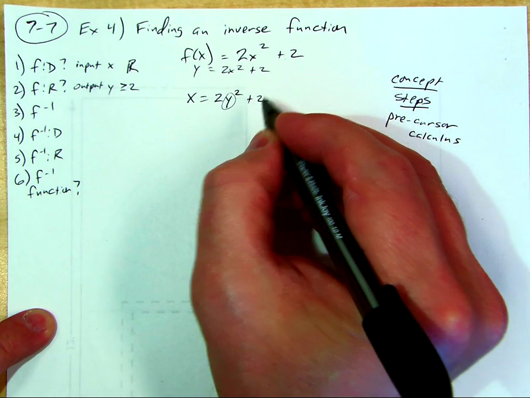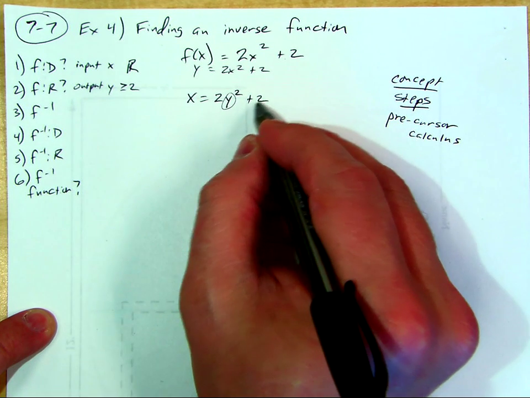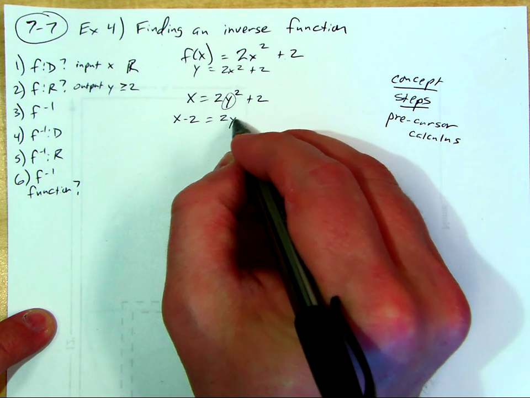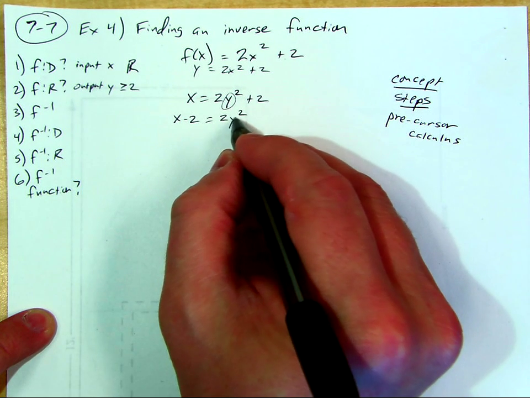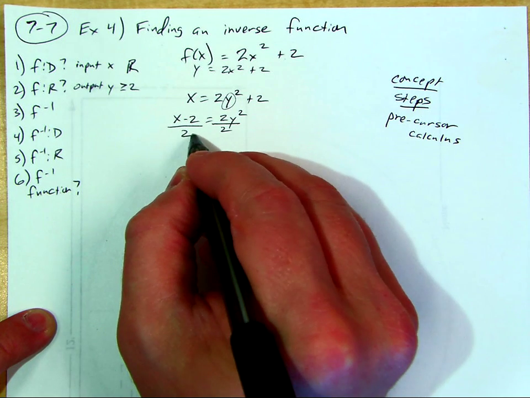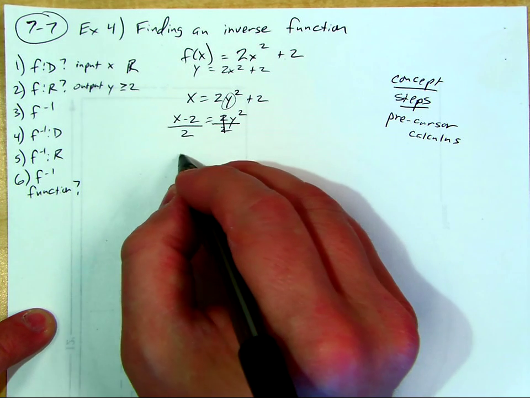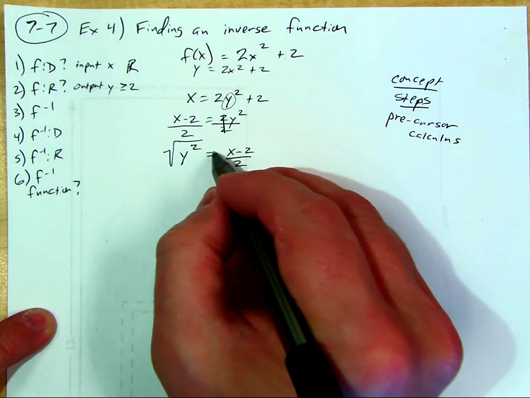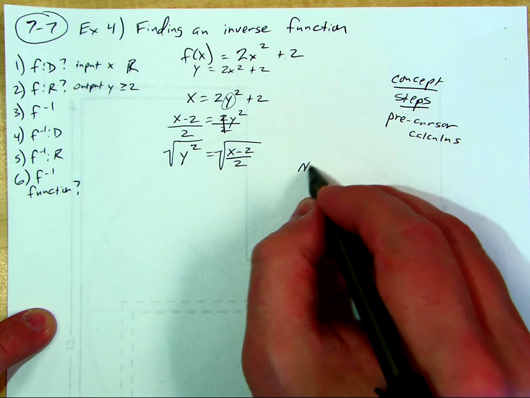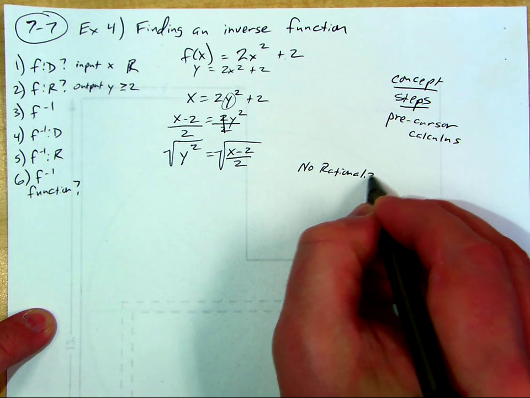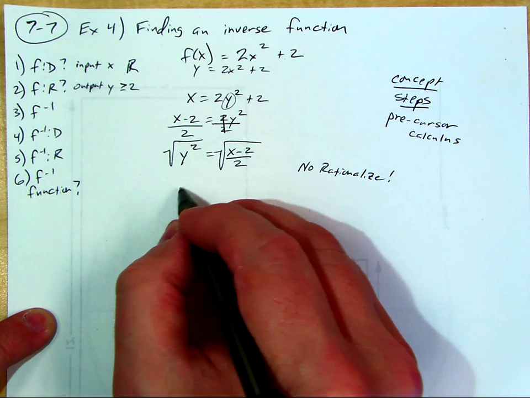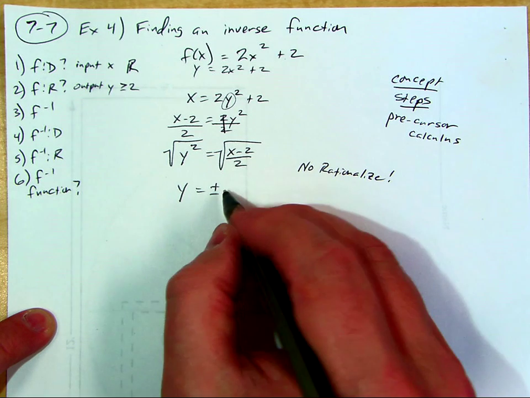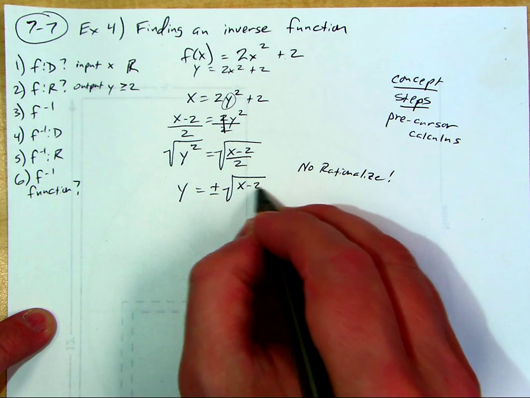We have to isolate y, doing all inverse operations in reverse order. So first we're going to subtract the 2 to the other side. It becomes x minus 2, and that's 2y squared. We need to continue to isolate y. Divide by 2. So that's going to cancel that, and I'm going to switch the order here. So I get y squared equals this fraction. The last step is to take the square root of both sides. We do not have to rationalize, which makes it nice. So the square root of anything squared, that thing just pops out, and we're left with plus or minus. Anytime you take the square root of the right-hand side, that's a good technique. x minus 2 over 2.